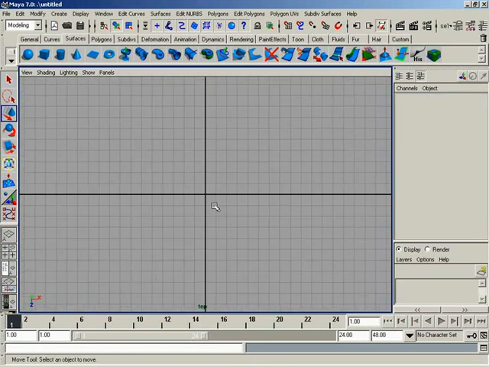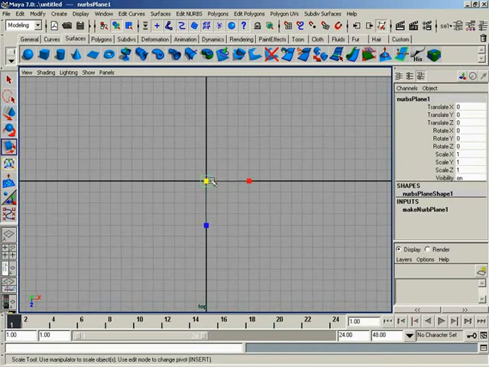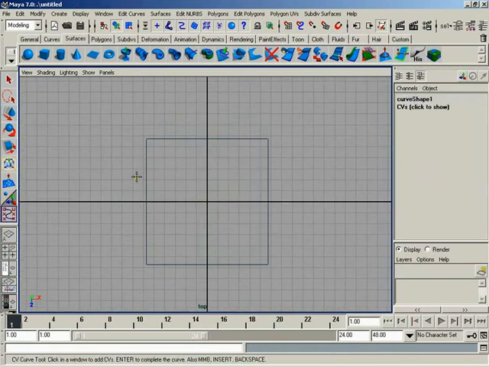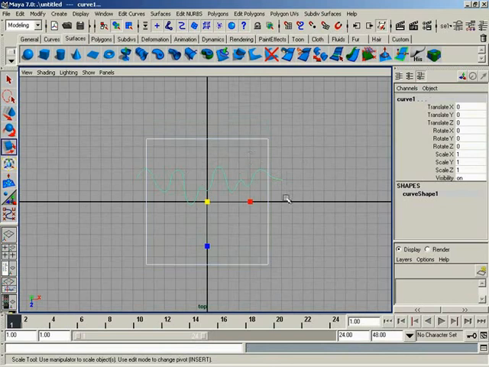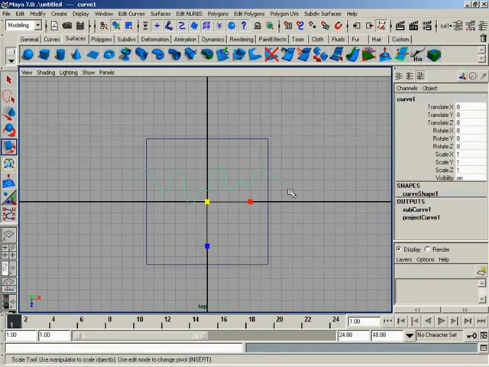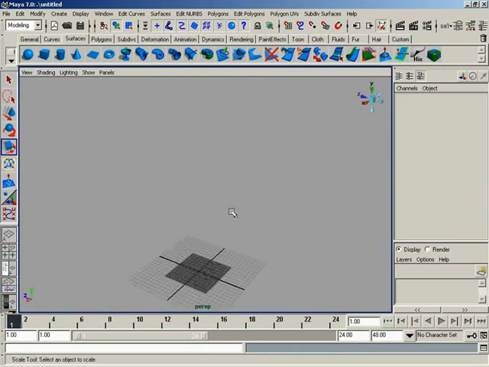For example, I could go here into a top view. We could create a plane, which I'll scale up a little bit. Let me grab my CV curve tool, and we'll create some really cool looking curve that sort of snakes across the surface like so. Now let's grab the curve and our surface together. We'll choose Project Curve on Surface, and then I'll delete out the curve because I don't need it anymore.